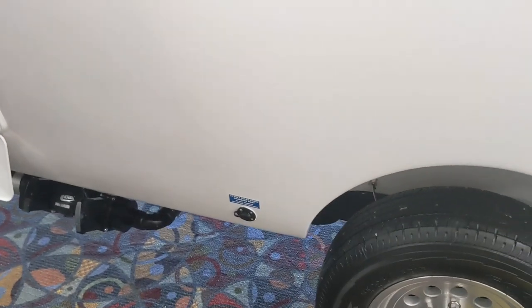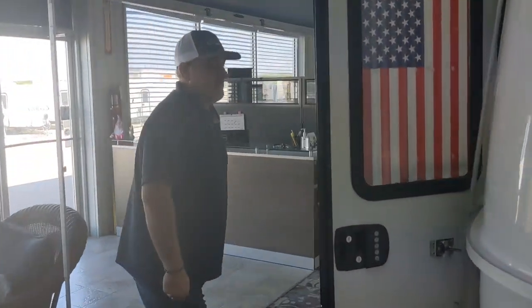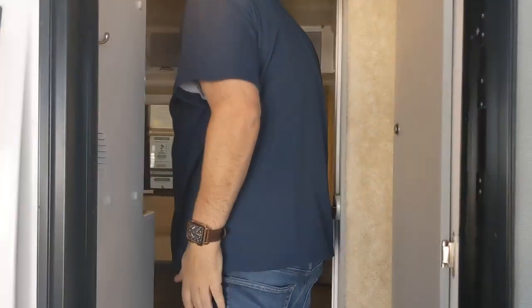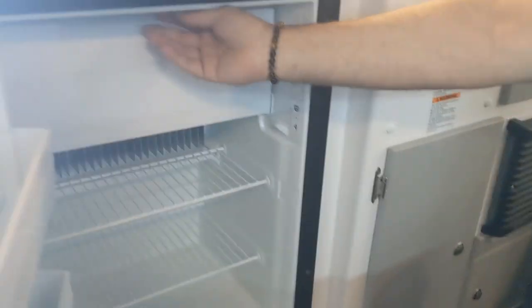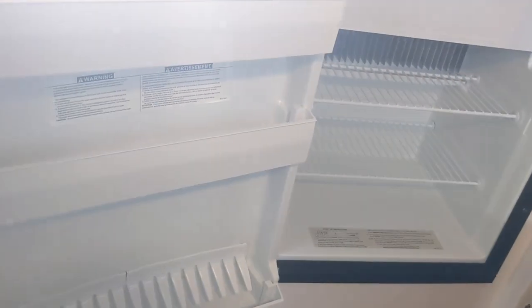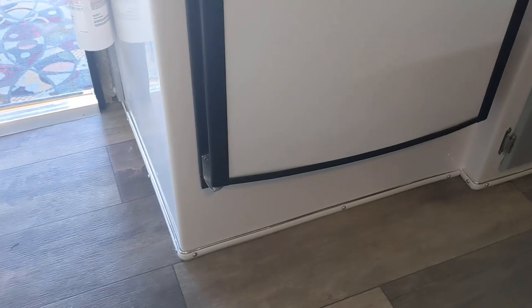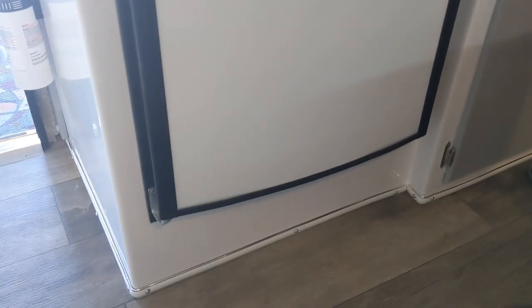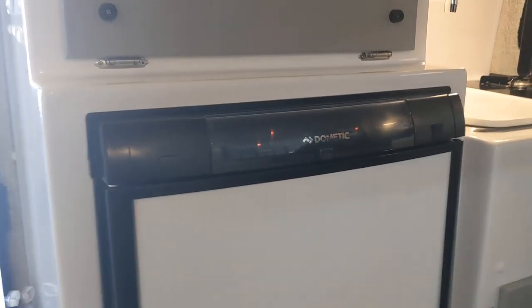The refrigerator is a little bit different. It's still a three-way refrigerator, but it's a little smaller now because Dometic no longer manufactures the four-cubic-foot three-way refrigerator. They still make a two-way four-cubic-foot, but this is the only three-cubic-foot three-way that we could find that works in our trailers. It still has a freezer — the door compartments may be a little different, but it's very comparable. It is a tad bit smaller, but it does give you more floor space, which in a small trailer really helps.